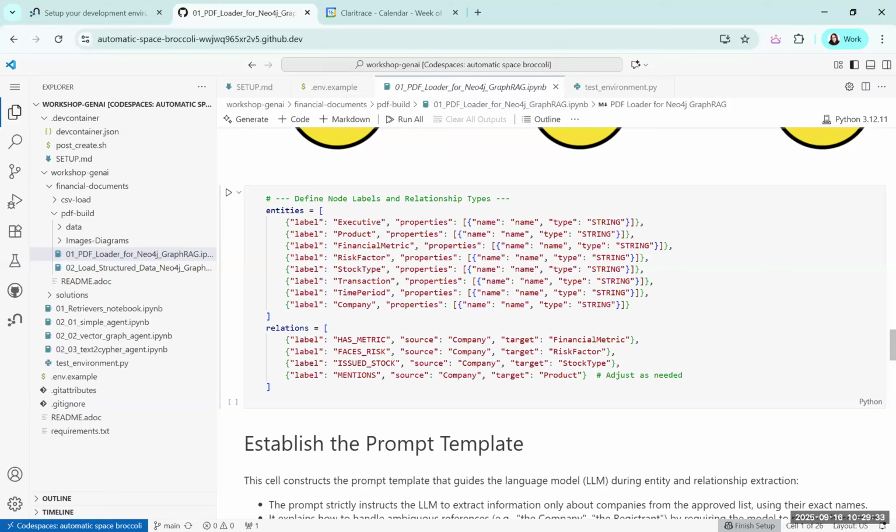As I mentioned, I put in an additional prompt template because I wanted to be very clear that the company names that are extracted need to match what's in my structured data.